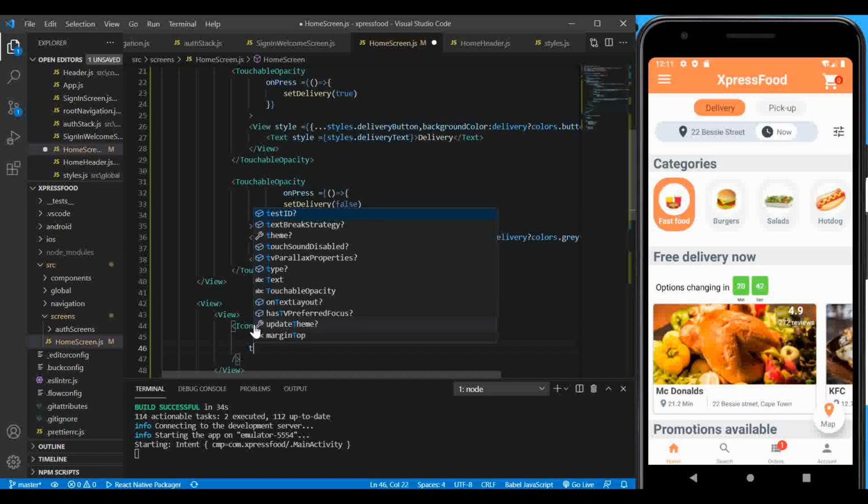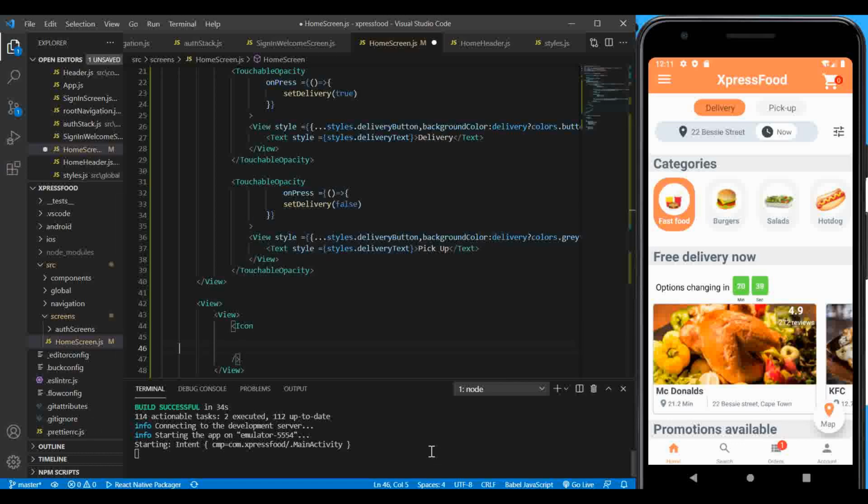And then I'm gonna pass the type, which is gonna be the material community type. And the name, you can see the name is this icon, so the name will be the map marker.